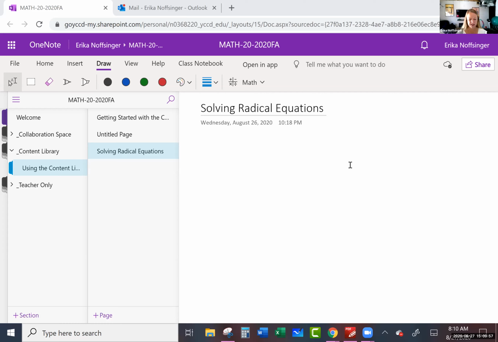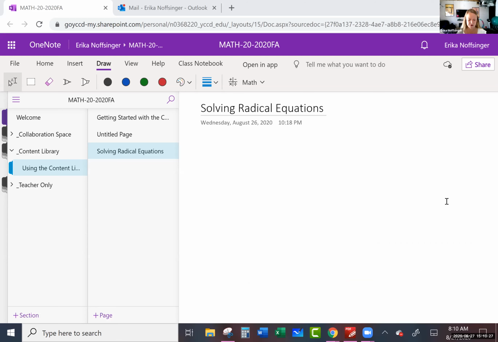And now we're jumping into solving radical equations. This next section that we're looking at is not just radical equations, it's just solving all different types of equations. So it might be equations, again, that don't look like a quadratic, but we might be able to manipulate it to look like a quadratic to help us solve. So I want to go over a couple of things that you've got to remember, this will be really helpful in this section.